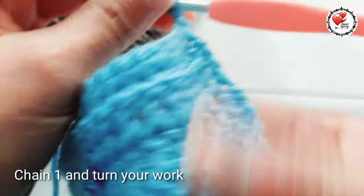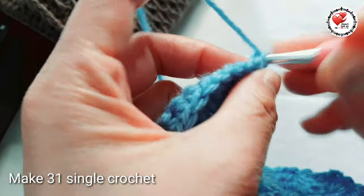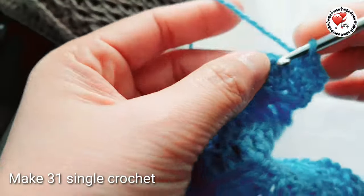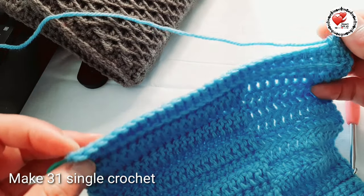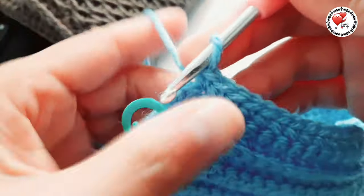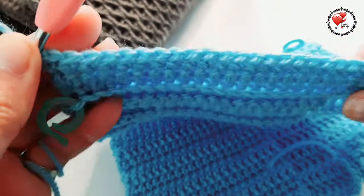And then next row tayo, chain 1, turn your work. Okay, turn your work, and we need to make again a single crochet. Single crochet po tayo. So need to repeat this single crochet again to make a total of 31 single crochet, and see you there at the end. Ayan, dito na tayo sa last chains of single crochet. Okay, the total of 31. Okay, next row tayo, guys.